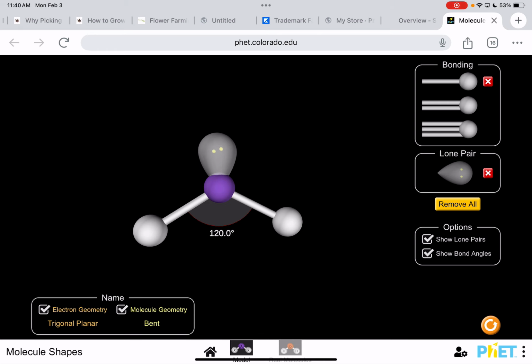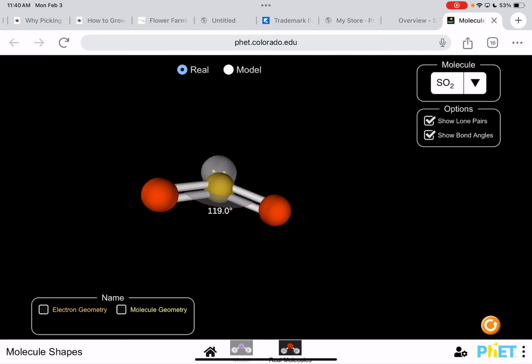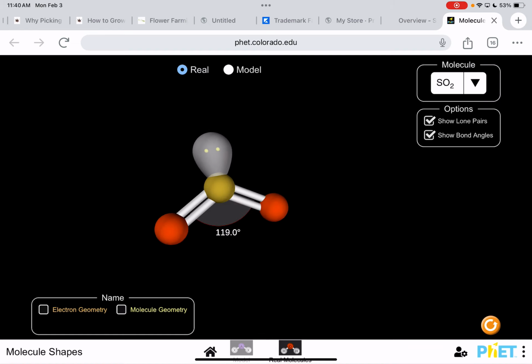Okay, if I actually go to the real one and look at SO2, the bond angle is slightly less than 120. So we predicted it at 120, it shrunk slightly. That's because a lone pair, if it is stretched out between two atoms as a bond, it's long and skinny. If it doesn't have an atom that it's attracted to up here, it kind of bulges out so that those two electrons take up a little bit more space. And so it squashes those angles down. Because remember, it's pushing against repulsion here and here. And so it pushes those a little bit closer. You don't have to know that it's 119. Just know that it gets a little bit smaller.